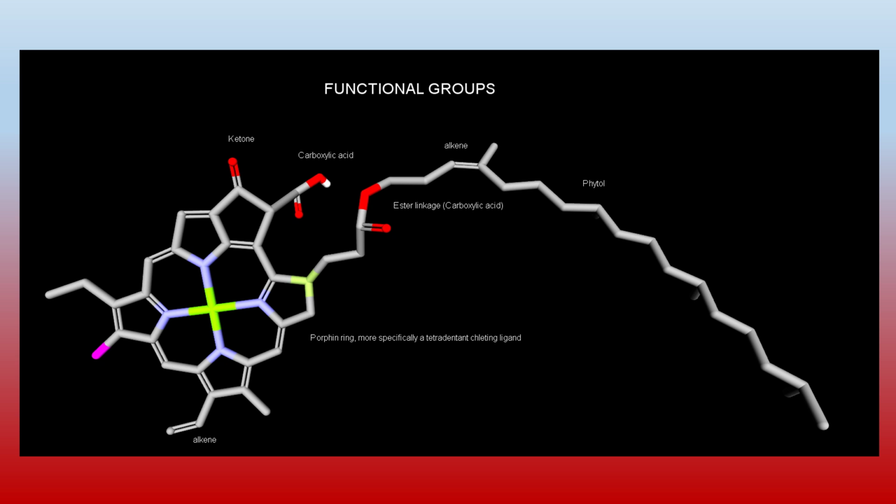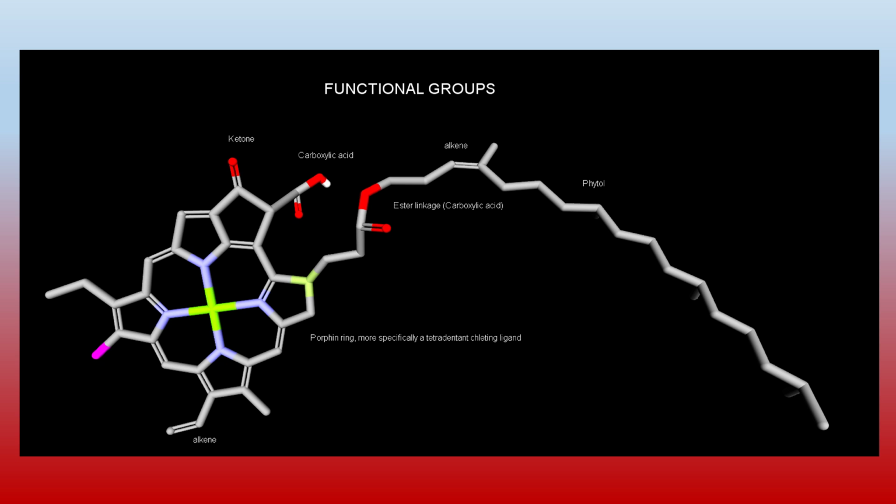Off the same program, I have labeled each of the functional groups. You have a ketone starting at the top, and right next to it you have a carboxylic acid. Immediately adjacent to that is an ester linkage, which is created from another carboxylic acid becoming esterified, or dehydrated. Sorry.